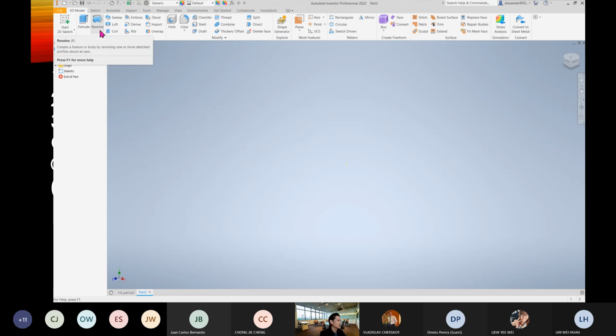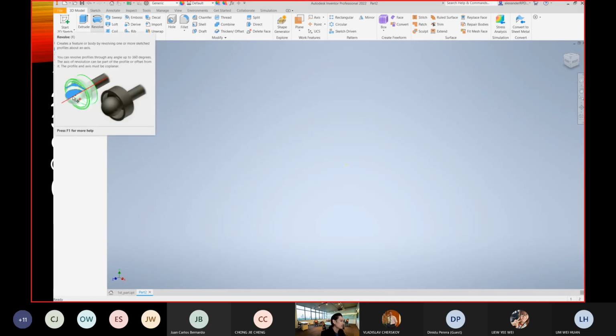Revolve, if you look at the description over there, roughly you will know that you create a profile, the blue color, and then you have a center line. And then it will do one revolution, and turn into a solid model. So it all depends on the profile that you created and also the center line, how you position them.